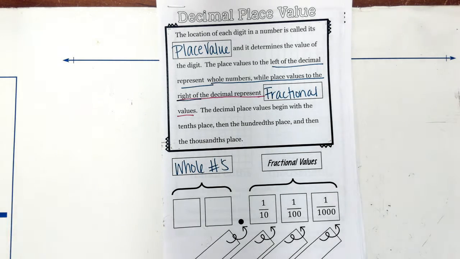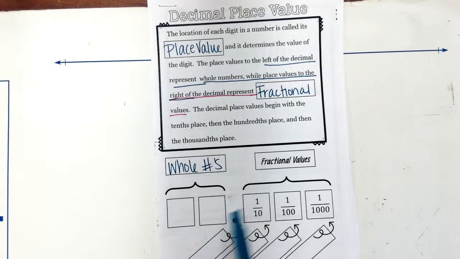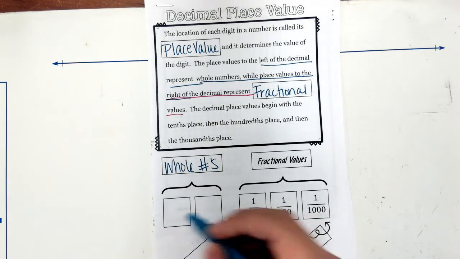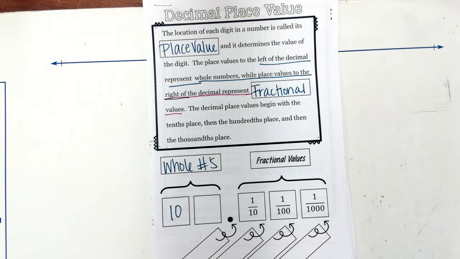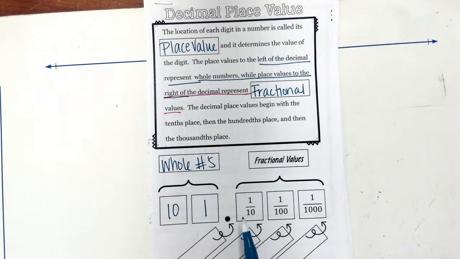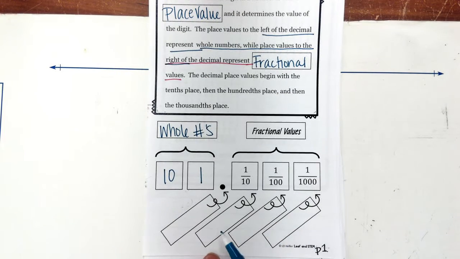So what we're going to do below is we're going to write their fractional values in each one. So our whole numbers would be represented for place value. If you had tens, what do they look like? These are your ones place, these are your tens place. So you would write 10 here because that's how tens look. There is a number in front of a 0, 10, 20, 30, 40, and so forth. And then you have your ones here. And your fractional values are represented as fractions. 1/10, 1/100th, 1/1000th.